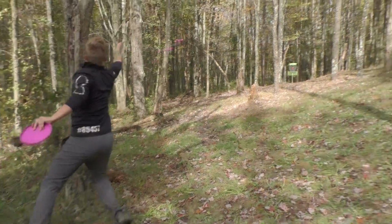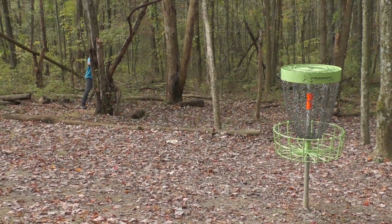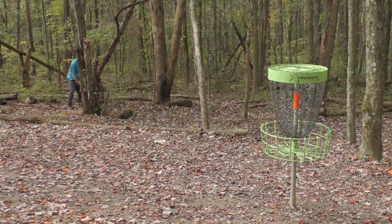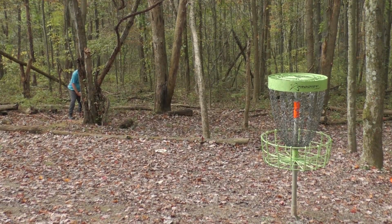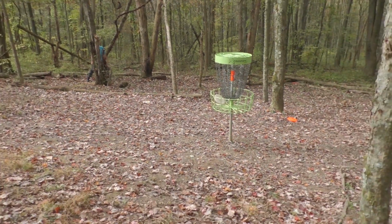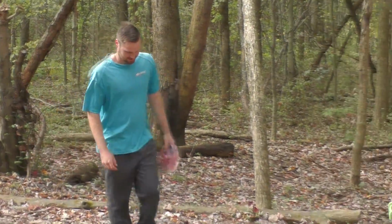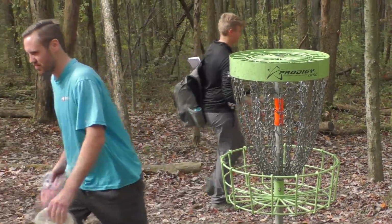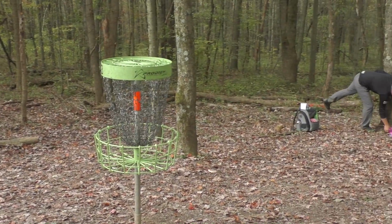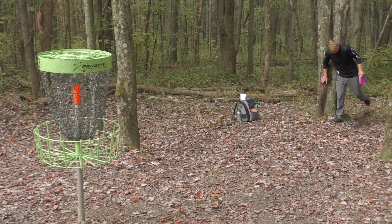Justin's going to try to set up for par here. Oof. Runs it. Good try. And this is, I believe, where Andy's drive made it to. Oh, no chains needed, Andy, for the easy two. Now, this is one of those holes where in between the A and the C position is a big difference. And we were playing this as a par 4 today. So that'll be an eagle for Andy. Strokes on, folks.